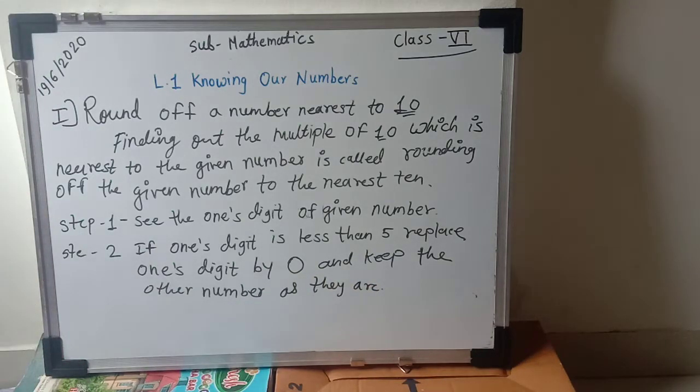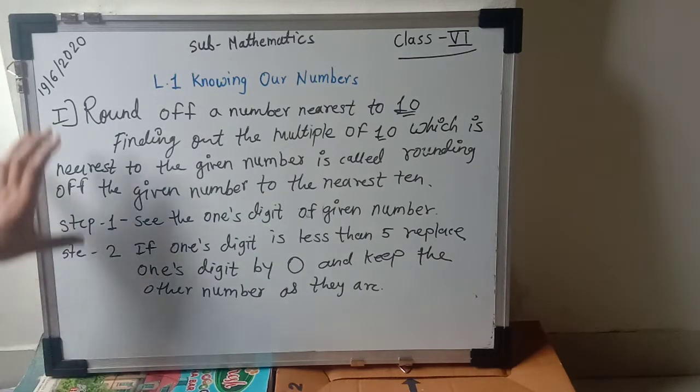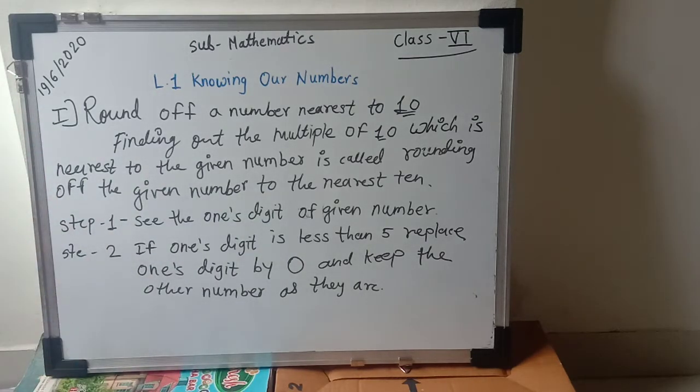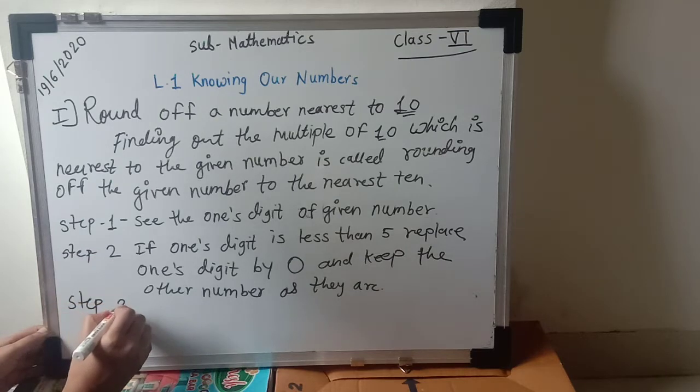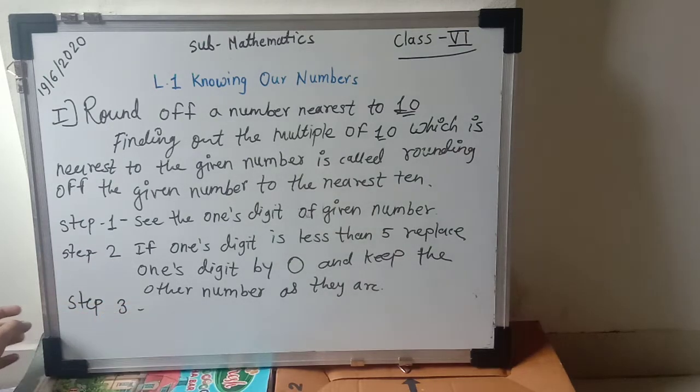Students, here my blackboard is very small, so after attending the session, when you are repeating the session, just write down these points. It is very important because these steps we have to follow when we are rounding a number to the nearest tens. Okay, so here I will write step 3. I hope now you can see what I am writing on the blackboard properly.